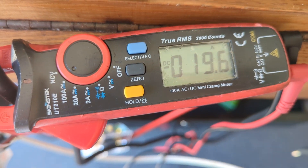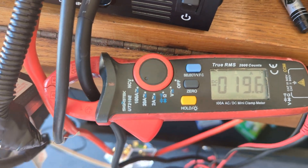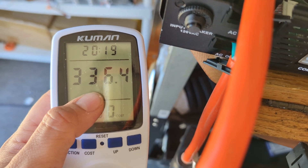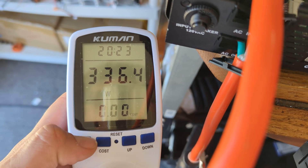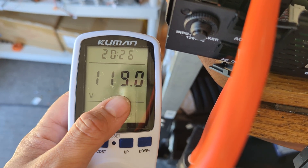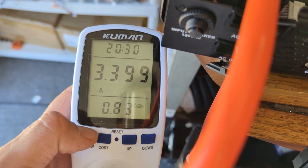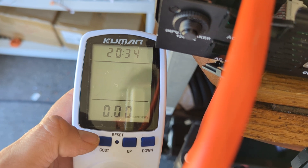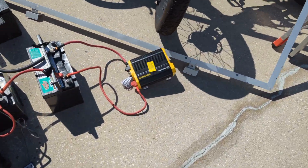We're actually adding 19 amps into the battery with these settings. This is another AC watt meter — we're currently pulling 336 watts into the system at 119.1 volts. There's the current amps it's consuming, and then the low and high values, because we're plugged into the wall. Now we're going to go ahead and plug into this Krieger 12-volt inverter.